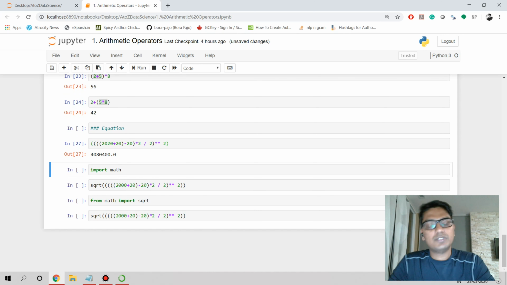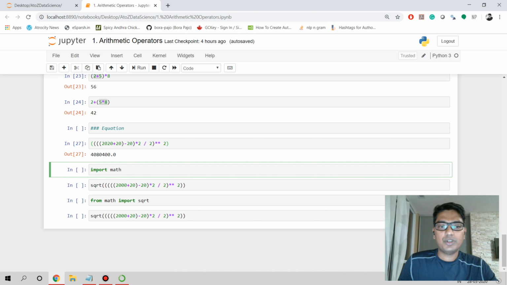Now let me talk about some libraries that you can actually import. In Jupyter, most of these libraries are already installed. If it's not installed, you need to install it. If you ever come across a certain library, I'm going to show you how to install it. But right now, most of these libraries are already installed. So what we do is we just use the import command and say import the math library. The math library is just a library which has a lot of scientific calculations that can be done very easily.